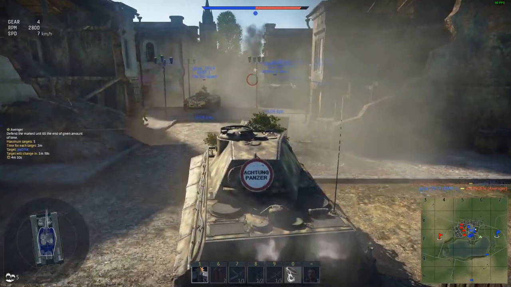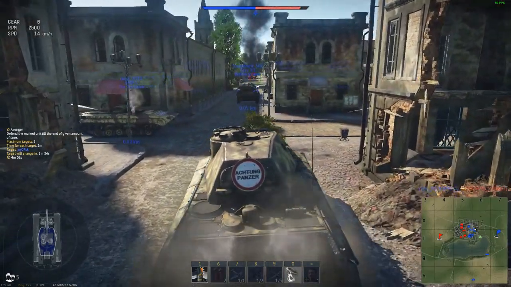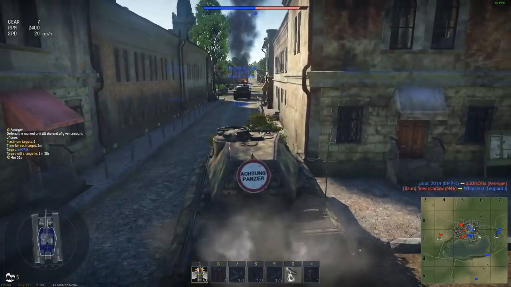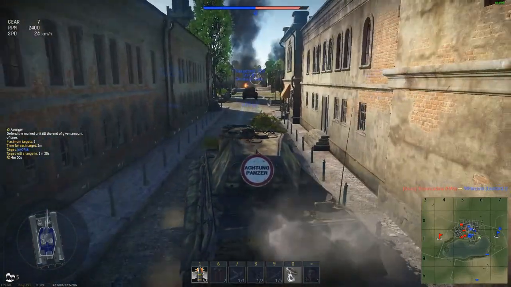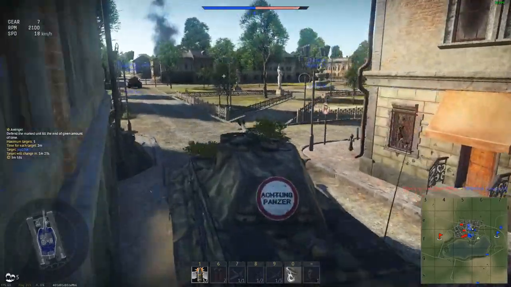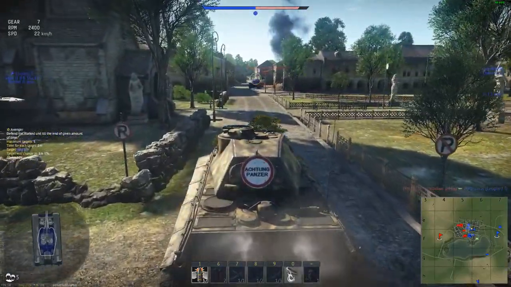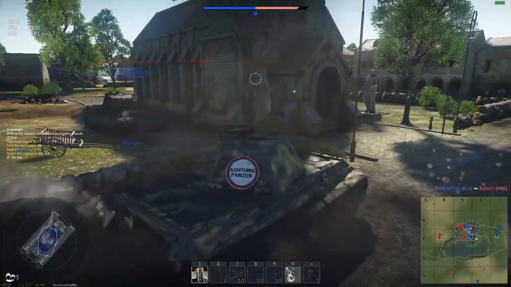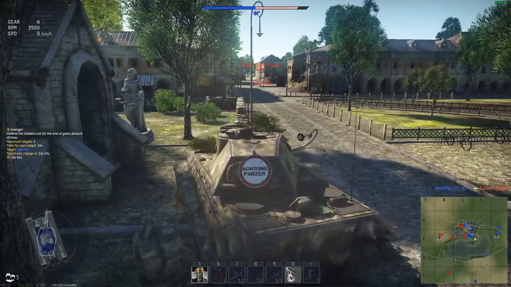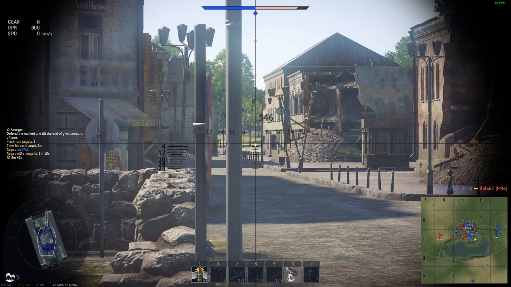Oh, a bit too slow. See, that guy wasn't smart, just pulling out in the street with his side armor like that. What a silly Billy. Not that armor usually matters, but it can help. Okay, we're in a bit of a sticky situation here. Just keep an eye out on the end of this street.